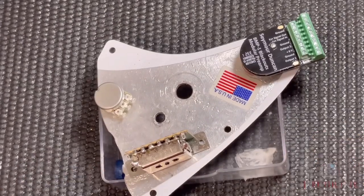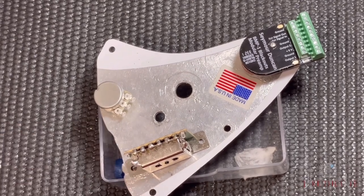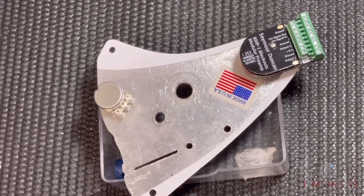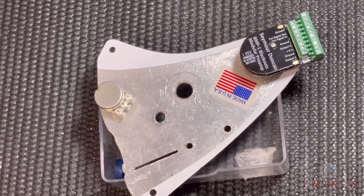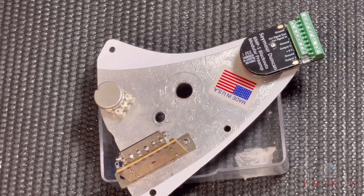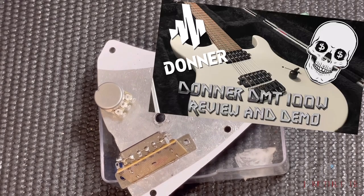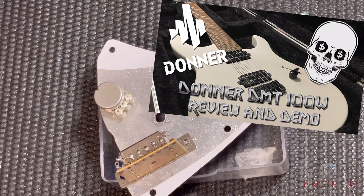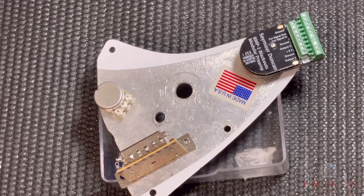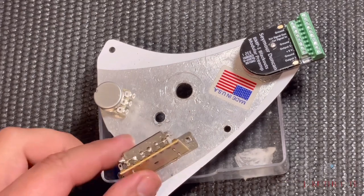All right, so first what I'm going to do, I'm going to connect all the grounds first. And for the three-way selector switch, what I'm going to use is this cheap little circuit board one. Because the guitar that I'm going to be installing this in is, if you guys saw my last video, I did a review and demo on the Donner DMT-100W. So I am going to be putting this into that guitar just because, why not, right? And I'm going to be using the original three-way switch that came with it.